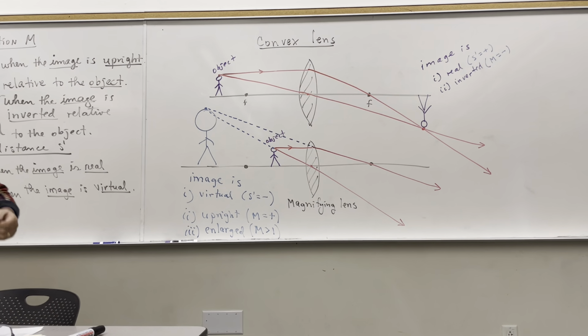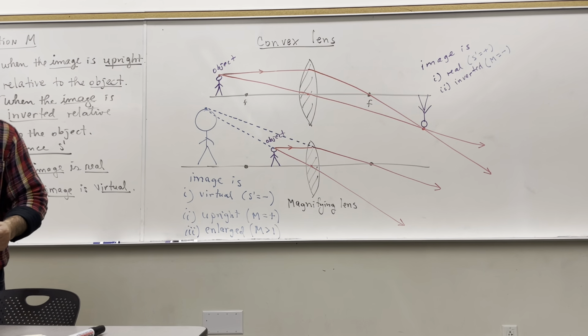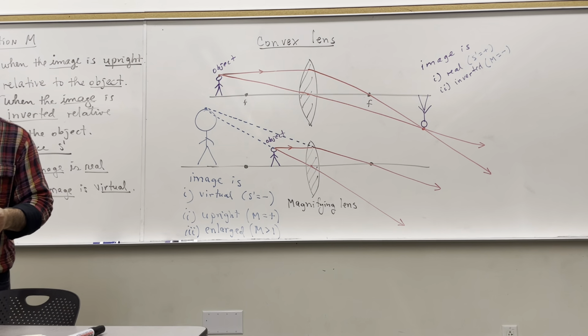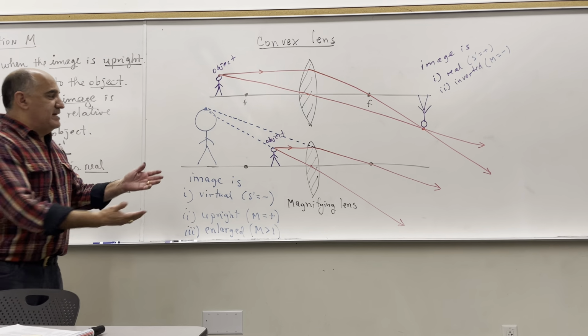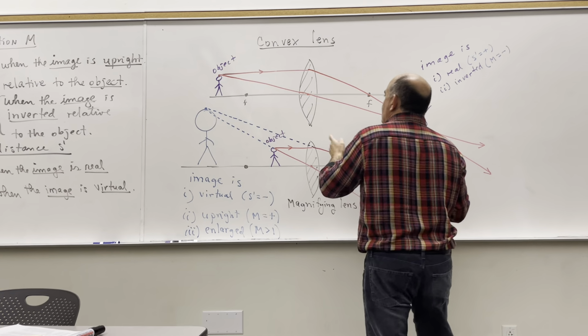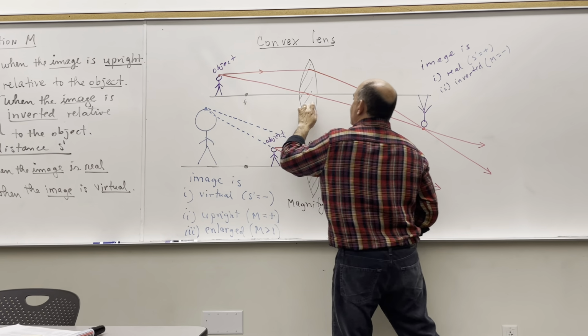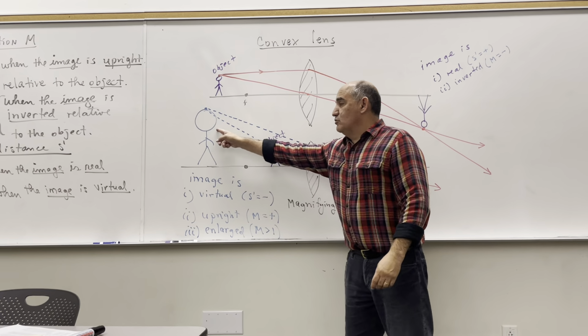This is why, for magnifying glasses, if you wanna read or something, or wanna watch an ant walking around or whatever, right? You have to bring it close to the object so that it meets this condition. Otherwise, you're gonna have an inverted image, and usually you put the object to be here, here's the lens, and you look this way. So essentially when you look this way, you don't see this, what you see is that.